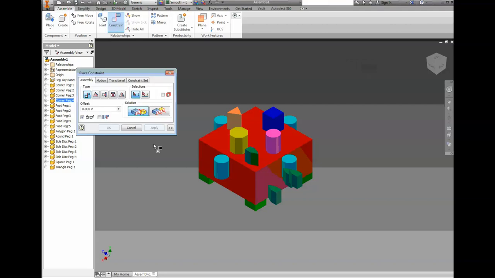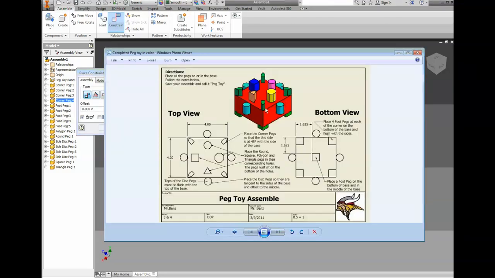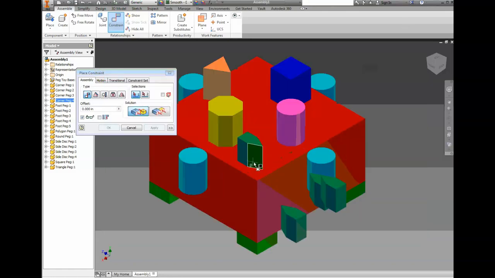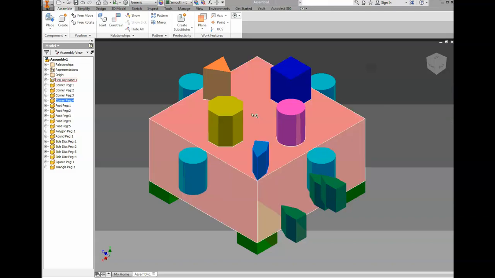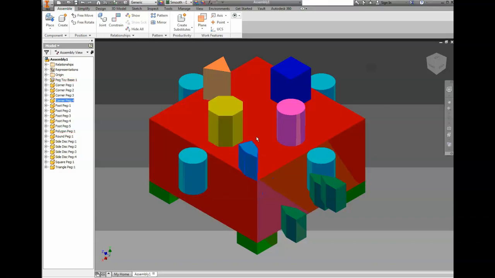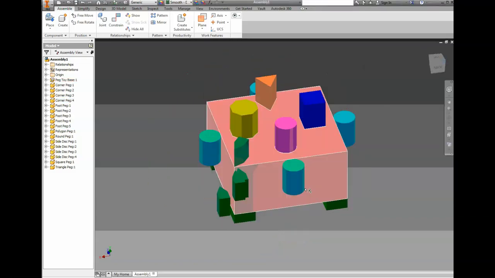Well, I'm going to lock it in place. If I look at my picture, these corners lock together. So I'm going to tell this corner to mate to this corner. Not the face, but the corner. And I'm going to apply. And if I get out of this, I can click on this, and it spins around. Well, how to get it to stop spinning around, you guessed it, we're going to add an angle constraint.